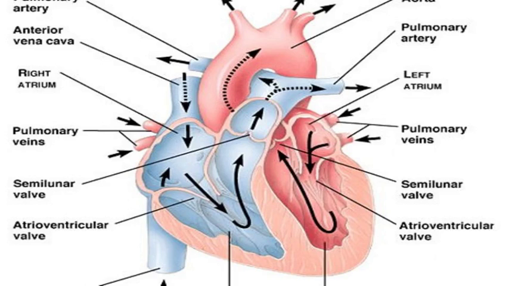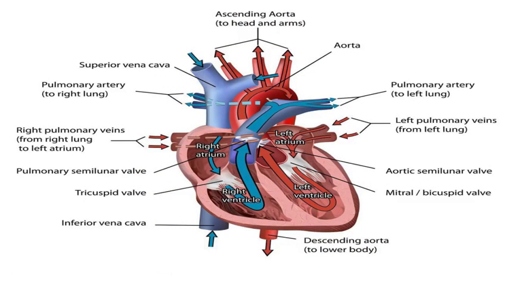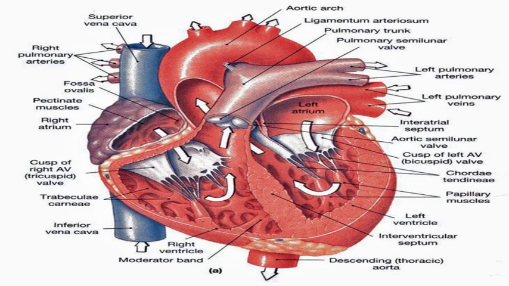The left ventricle is much thicker as compared with the right, due to the greater force needed to pump blood to the entire body. Like the right ventricle, the left also has trabeculae carneae, but there is no moderator band. The left ventricle pumps blood to the body through the aortic valve and into the aorta.